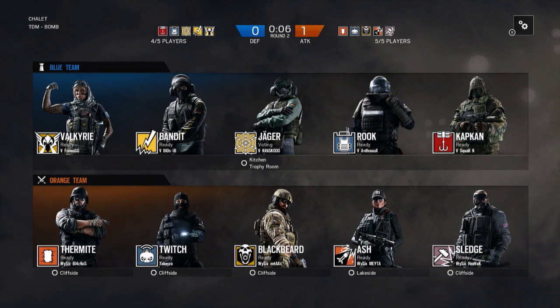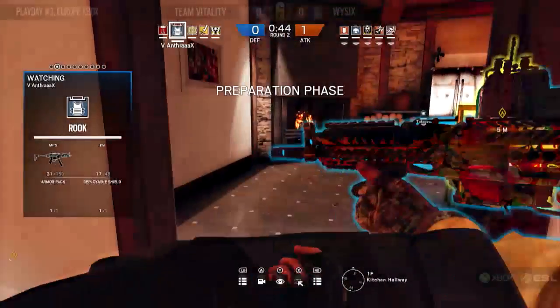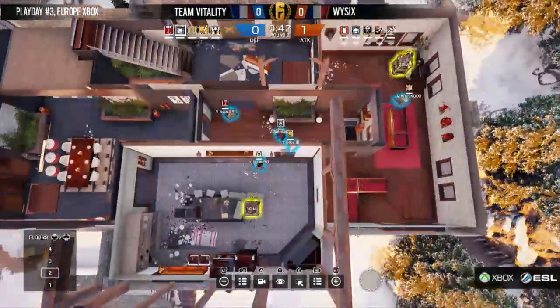And Meta also helped out right at the start there, picking up a couple of early kills and giving him the position to trade. And now it is their turn to attack. They aren't bringing a Buck to the table. They are bringing Twitch still, using that extra drone perhaps instead, but they have still got Blackbeard in their roster. Yeah, and Kitchen, Trophy Room. Same thing again then from Vitality.